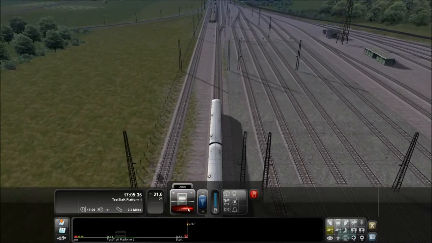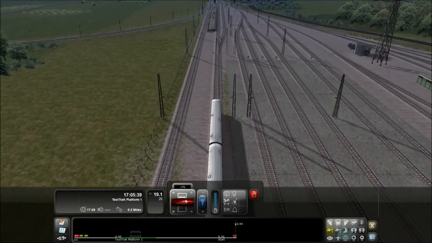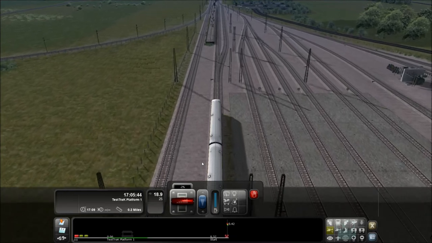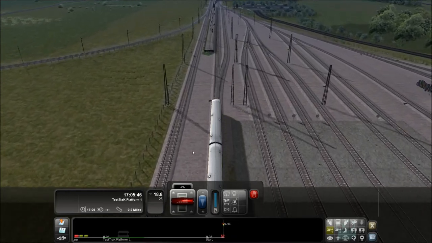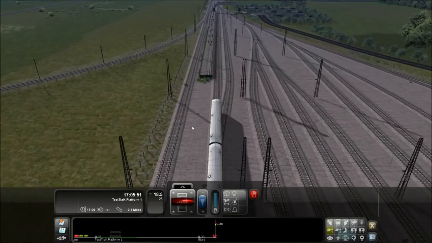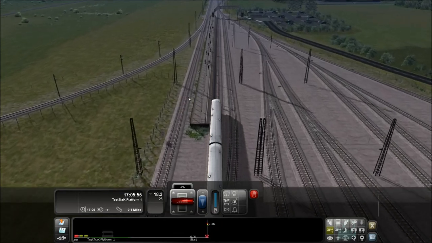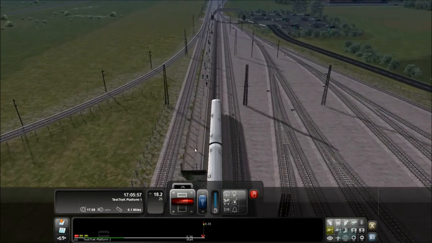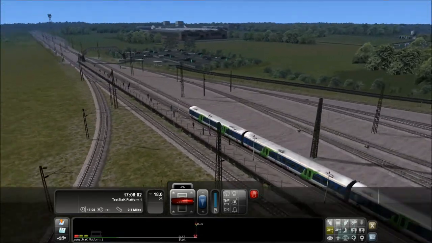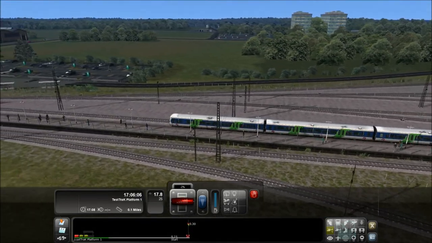Let's go. Let's just brake a tiny bit, just a tad. Not too much. Still gotta make it to the platform. We'll do it. I mean, we'll be okay. We're gonna hit the platform, and we're gonna stop. Oh, this is so awesome. This is seriously so addicting. This is fantastic.